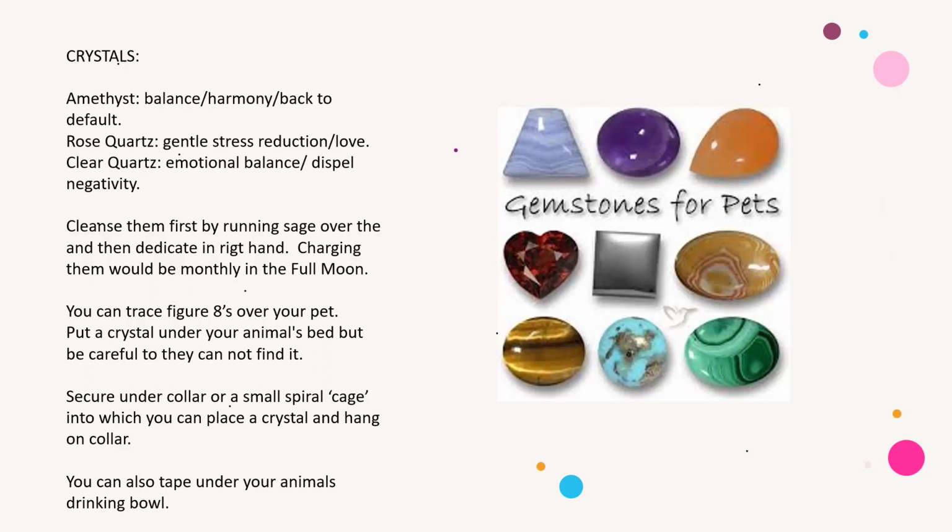Now, when you're running your meridians, you can actually, I know you've got your palm flat, you can hold a crystal in your hand as you're doing it. Your thumb can go right over. I've got big crystals out here, but you can hold your thumb right over it and run the meridian. And I hope that makes sense.